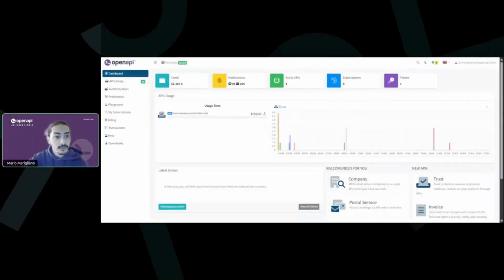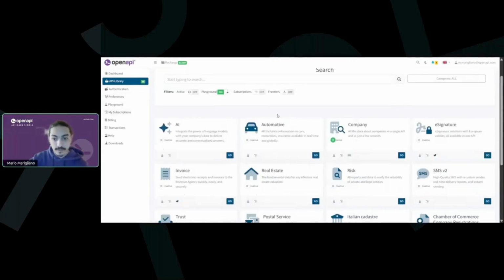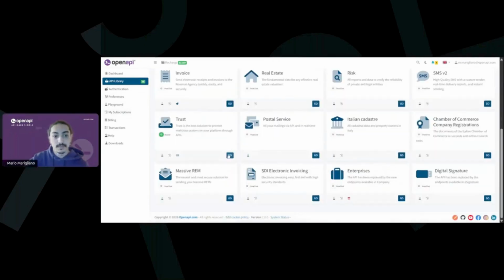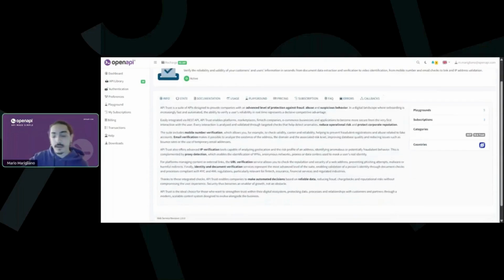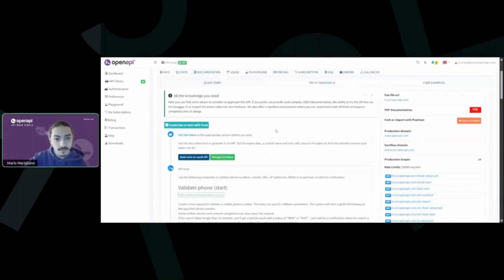We log in, we go to Playground, we select Trust. And then from here, you can find this and other digital trust services. Here you can find a brief introduction, and here you can find the documentation for every service.